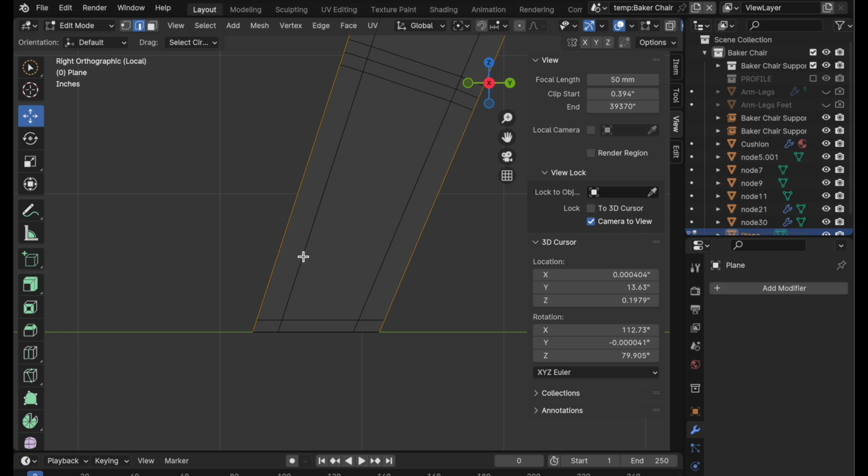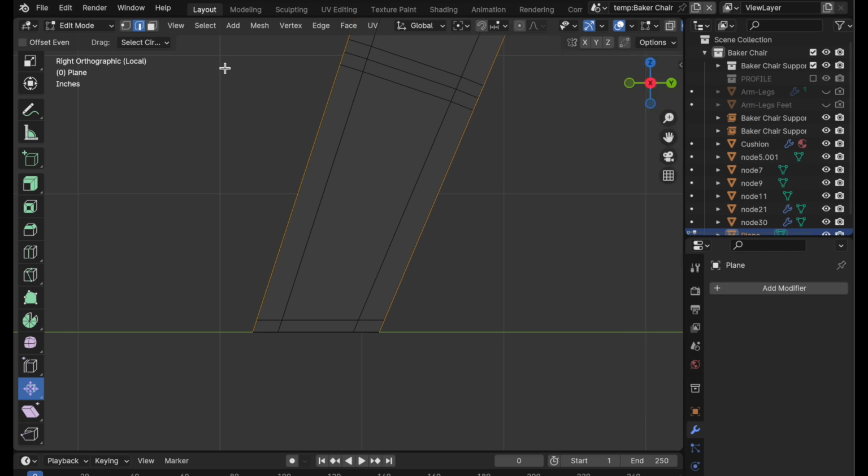I want to move these up along their normals. Remember, the normal is basically, you can think about it as a 90-degree direction to a surface, but edges can also have normals, and the normals are going to allow us to move this edge basically away from the plane that they sit on right now. And the tool for doing that is the shrink fatten function. But we want to be able to do this. I'm going to press the N key to turn that off.